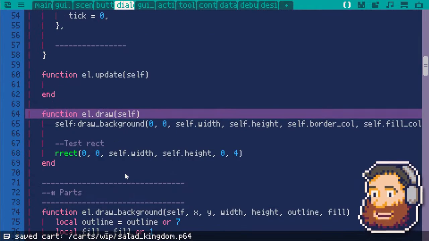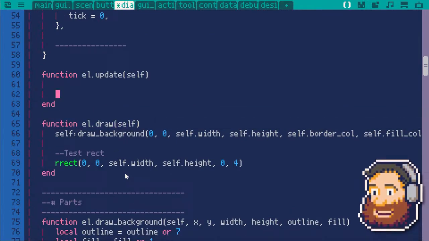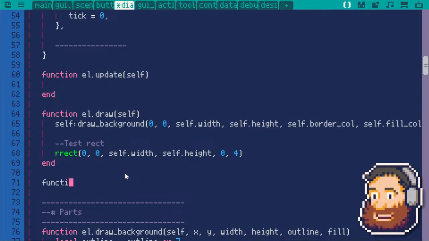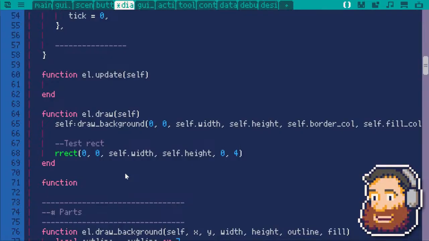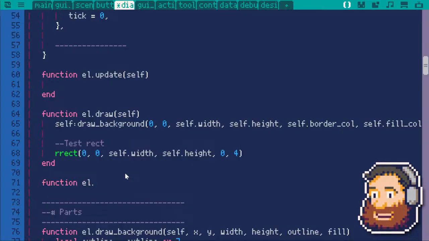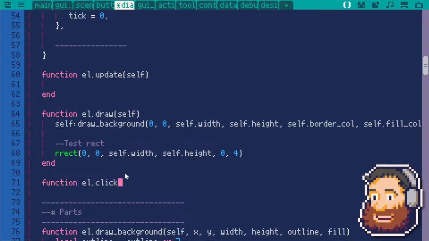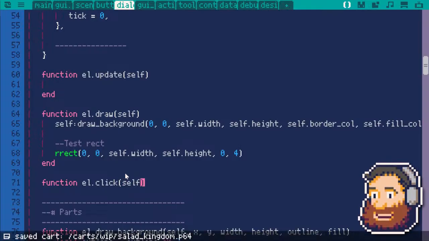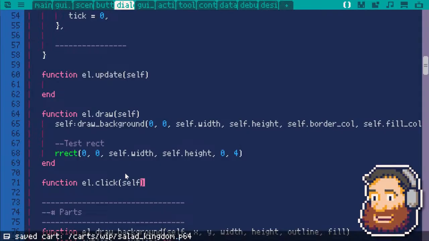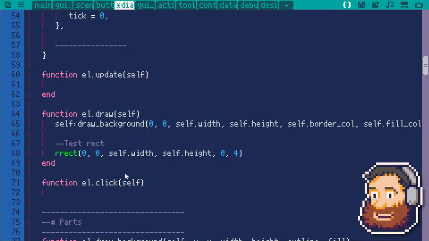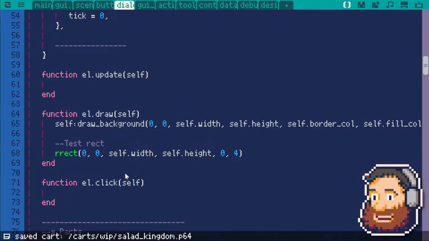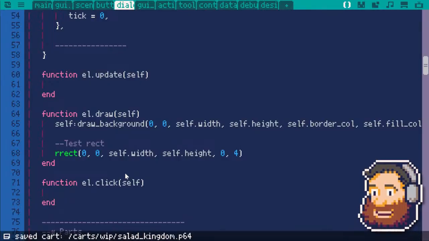So that means if we go into our update function, no, not our update function. I think it's click, not clicked. Oh, there's that extra tab. That's going to get me.